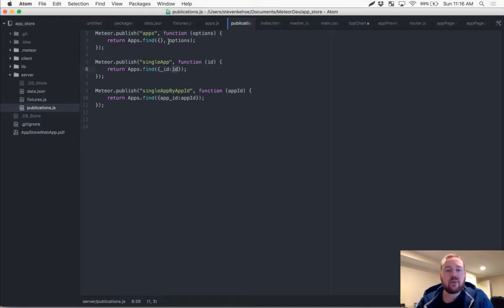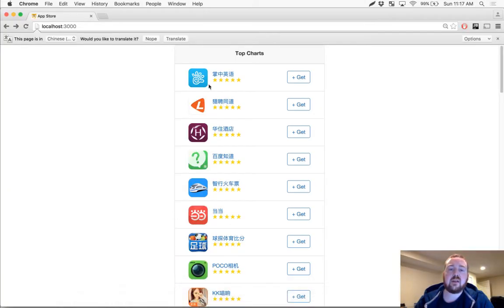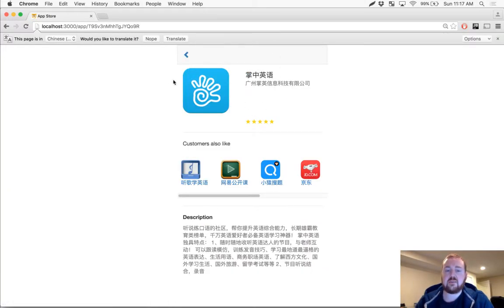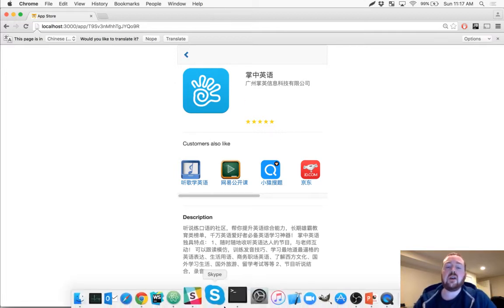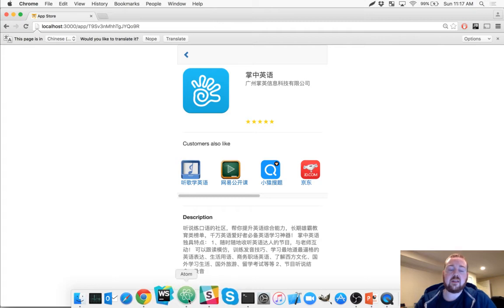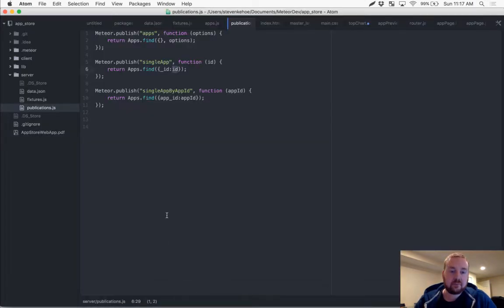So unlike the first one, the second one is letting us subscribe to one individual app. So in fact, that's what's powering the page when we go from this link to this page. Right here, we only need this app. We'll see how suggested apps are handled in just a second. We only really need this one main app for this page. We don't need to subscribe to all of them. So to make it more efficient, we've created a separate subscription for that.